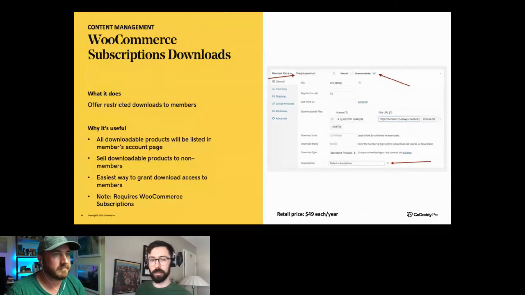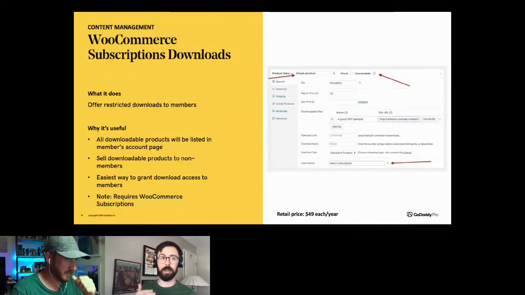I'm looking at the screenshot there, and it shows that you can set up the number of downloads that a member would have access to, what files they have access to, and then also if that limited number that they get ever expires.